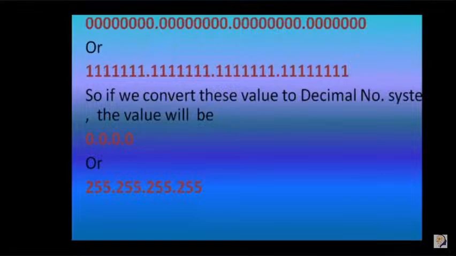The actual reason is that the classes have been designed in binary, not in decimal numbers. If I show you any IP in the binary number system and ask which class it belongs to, by looking at the first octet, if the first bit is 0, you can say it's A class. If the first two bits are 10, it is B class, and C class is 110. You can check it.